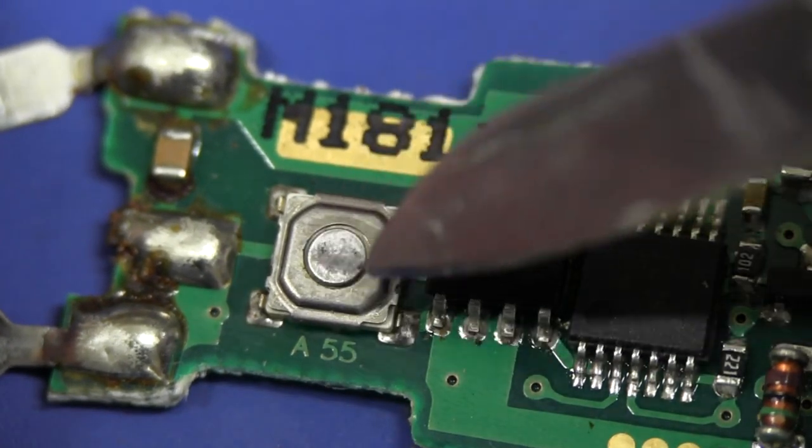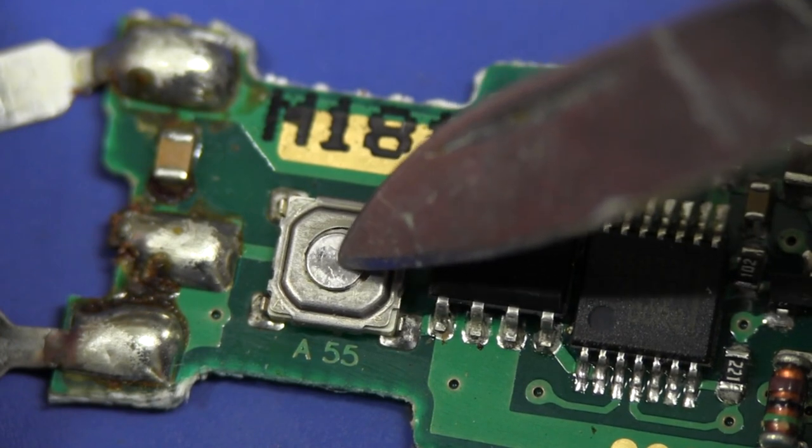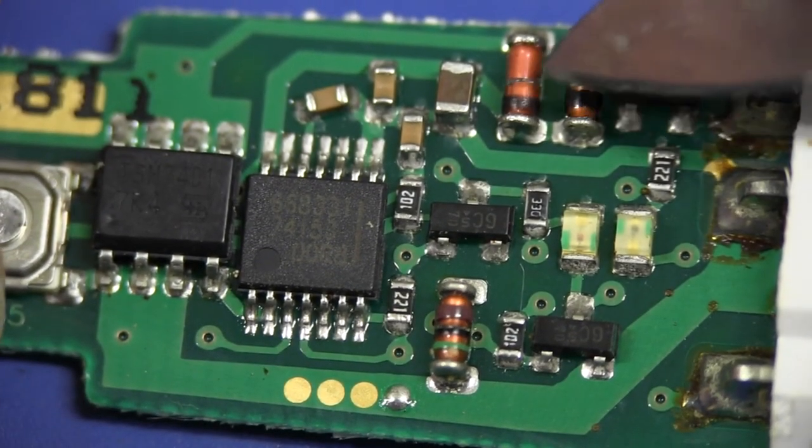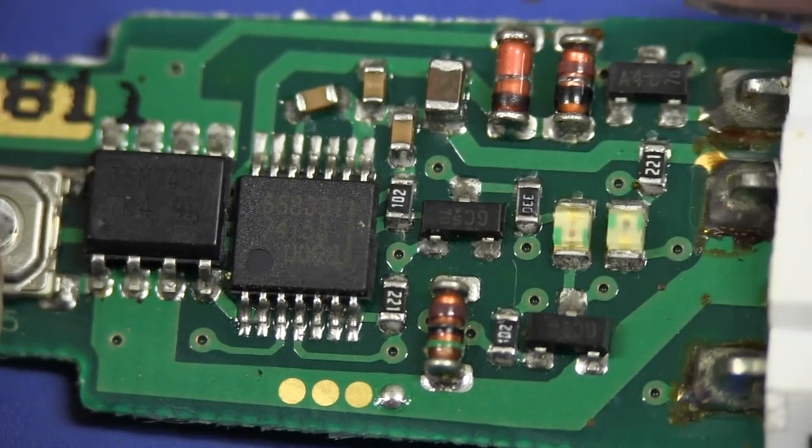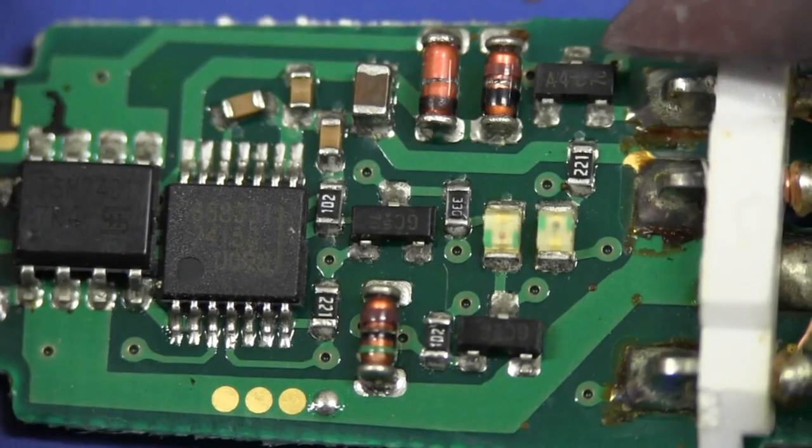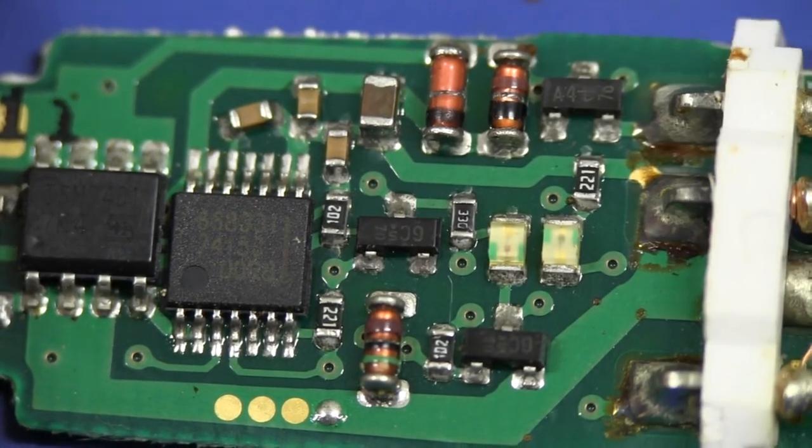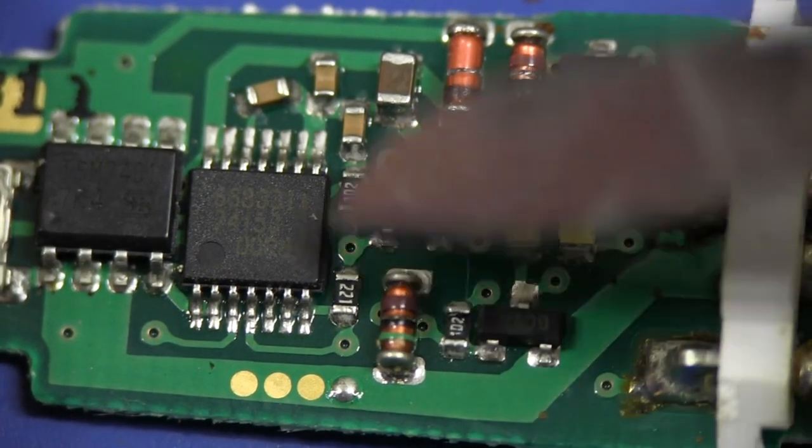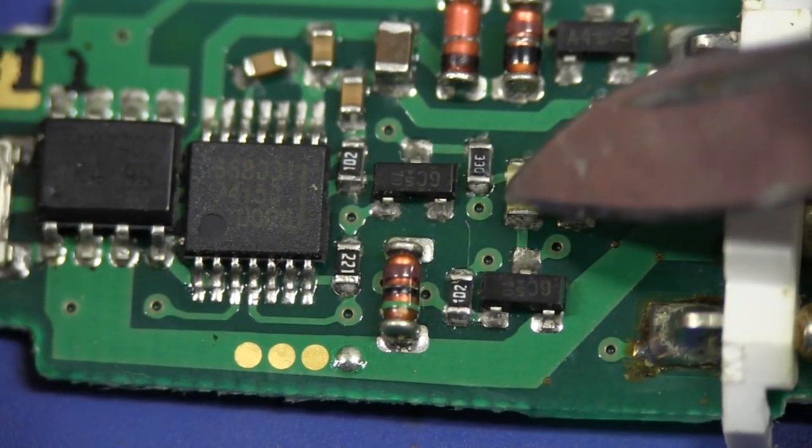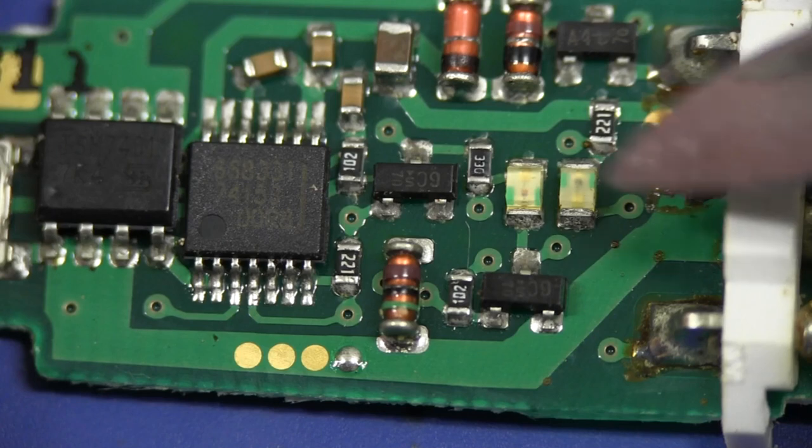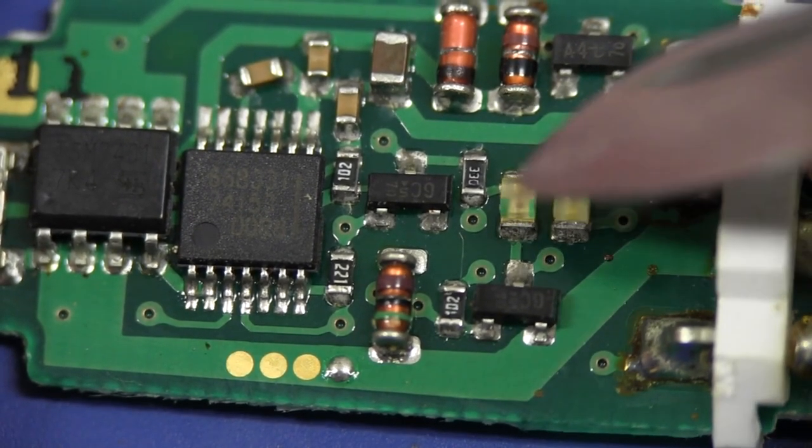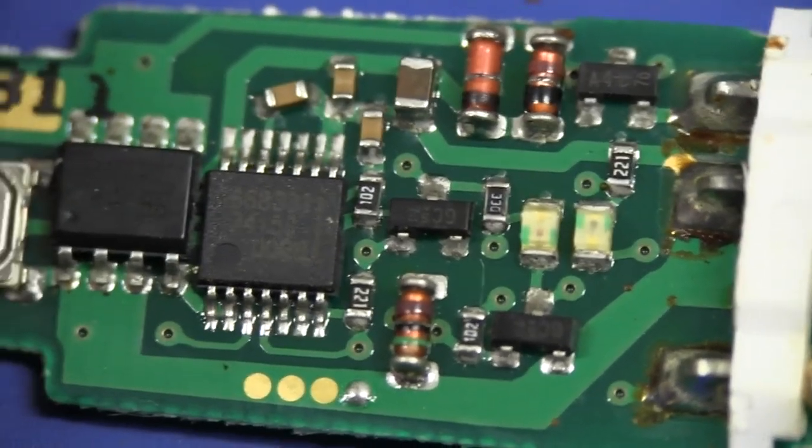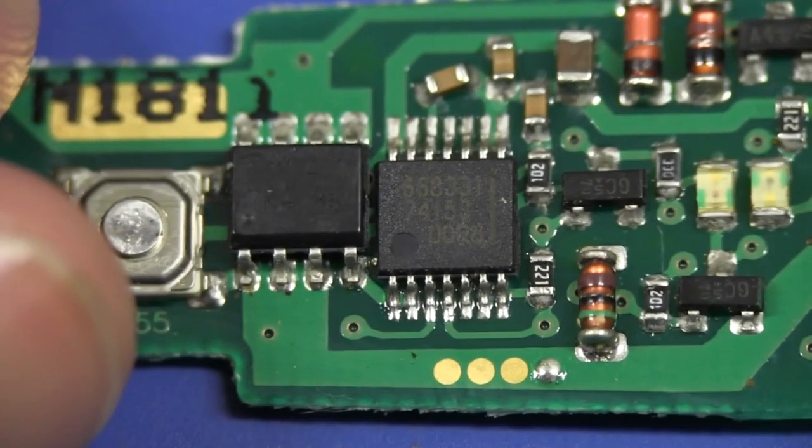Let's have a look at what else we've got on the board. We've got a tact switch which goes through to the button on the front to switch it on and off, a few passives, a couple of diodes in a MELF package which you don't see too much these days, and a couple of SOT 23s which might be transistors or diodes or maybe even a regulator perhaps. We've got a couple of LEDs, two of them different colors that match up to the light pipe or the cover on the front, the clear cover where they shine directly through there. Not much happening at all, we'll have to trace the circuit out. It shouldn't be too hard.